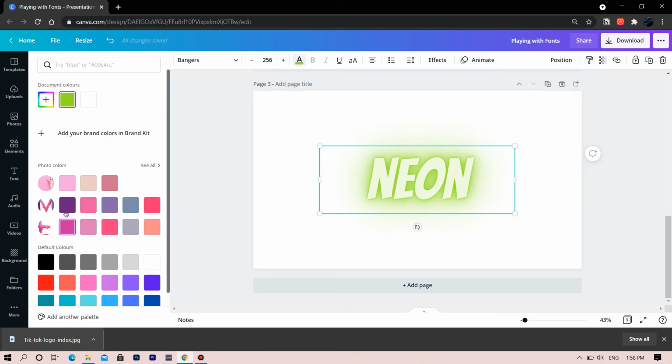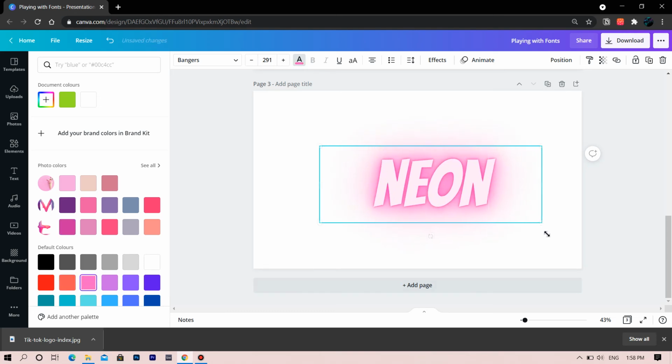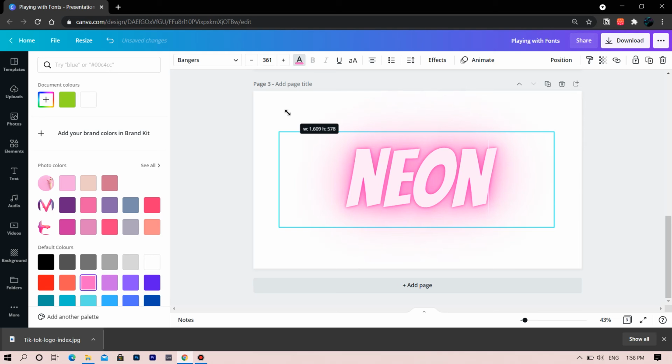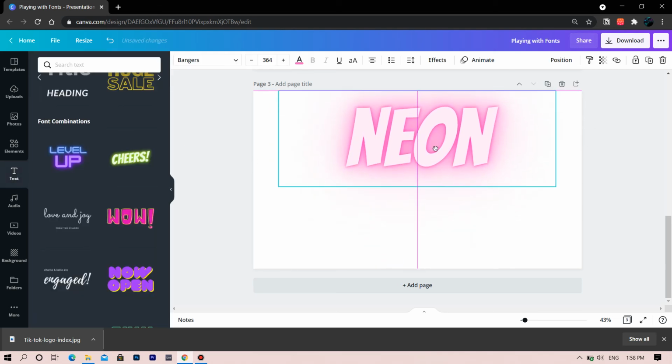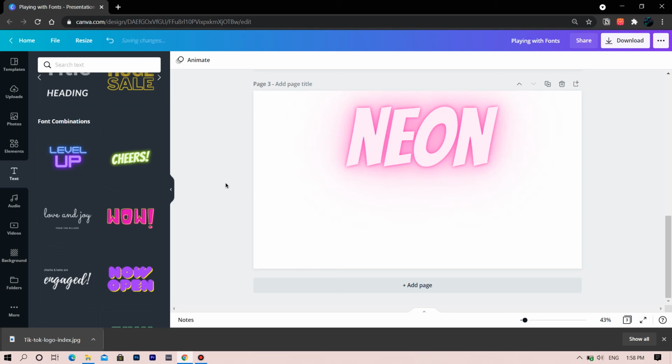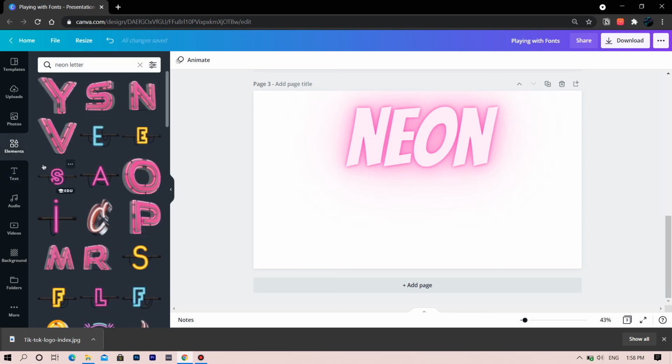Now we will change the color of the text. And we will go back to photos. We will choose a background.